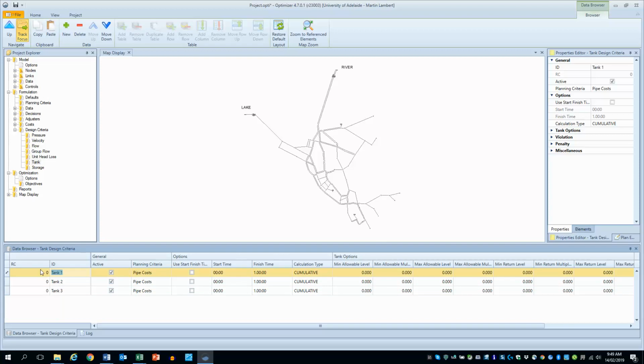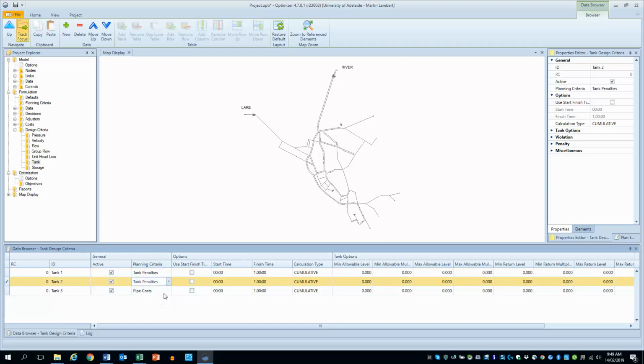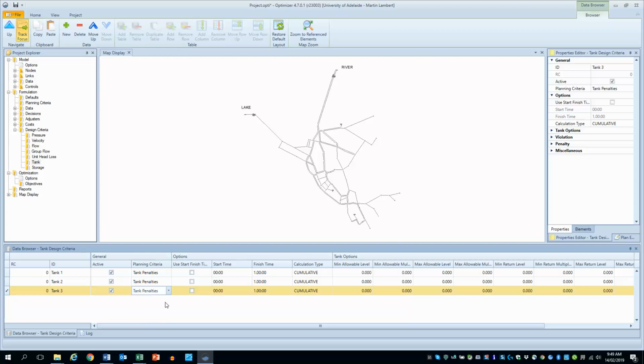These are penalties, but that's okay. The planning criteria is going to be the tank penalties, so we need to change that for the 3 of them. For the tanks, we're going to leave this calculation type, because if the tank is only violating this during 1 hour, that's not as bad as if the tank is violating that during half of the day. So we're going to leave it like that.